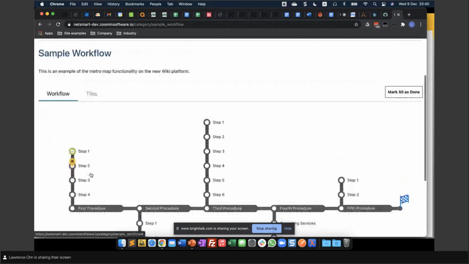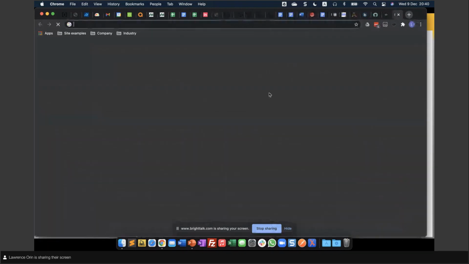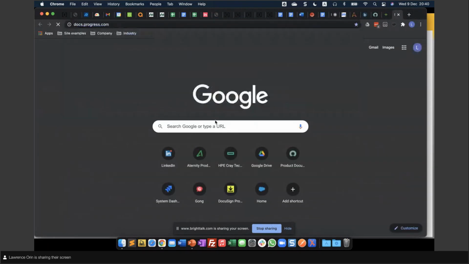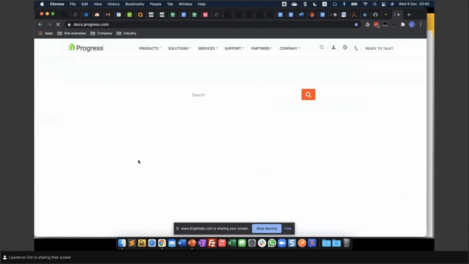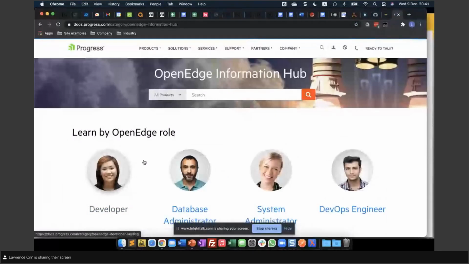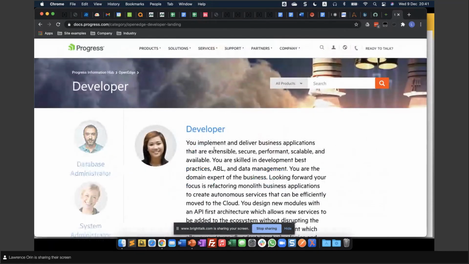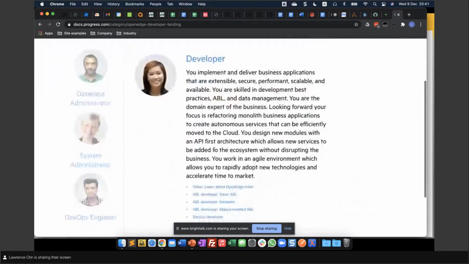And this is really powerful. I'd like to show one other demonstration of a dynamic workflow. And this is another client that implemented workflows in a very cool way. Remember, we were talking about the different personas having different workflows? So these guys have different personas, and I can move into one of these personas, understand a little bit about who this person is and what their focus is.